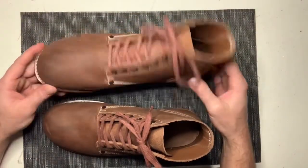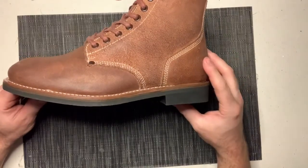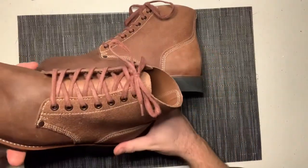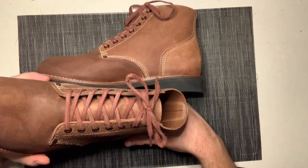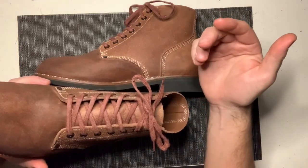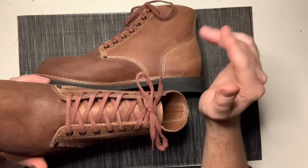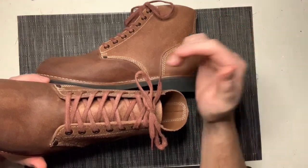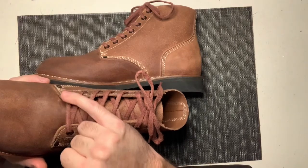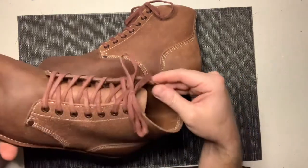I got them all done and laced up, got them sealed. Beeswax — I did two layers. I did one layer of dubbin. I'm sure I might put on another before I go out in the field. The laces I've waxed up. You could probably go nuts on the waxing or go buy even original wax laces — really whatever you want to do. I couldn't find any specific standard on lacing or even the way you lace it up. I'm used to the lateral lace for the British and Canadian style. From all the pictures I've found referencing originals, it looks like the lace goes over top in the front rather than underneath, then under, over, under, over — if that makes any sense.